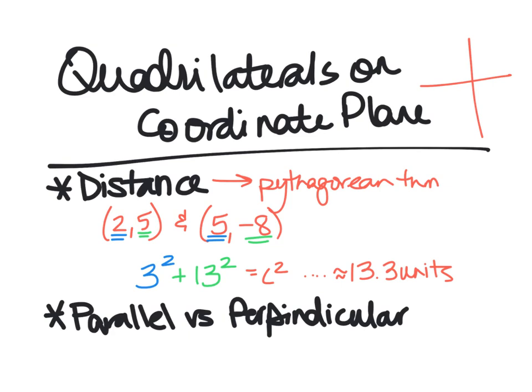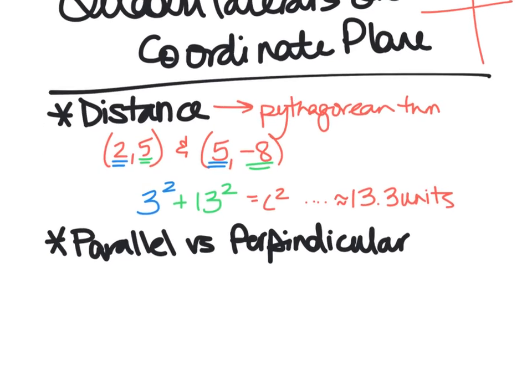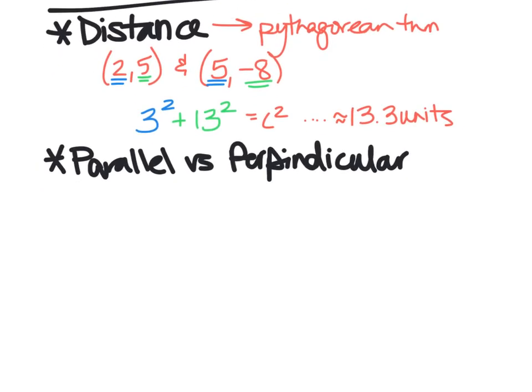The other skill that we need to talk about is parallel and perpendicular. So parallel and perpendicular, I know that you remember what those lines look like, right? Parallel look like this. Perpendicular are going to cross. A few specific things. So one, perpendicular lines cross at a 90 degree angle. So that is important to know that they make 90 degrees. Parallel lines obviously don't cross at all. But on a coordinate plane, they don't always show me these two things, like with the correct symbols.